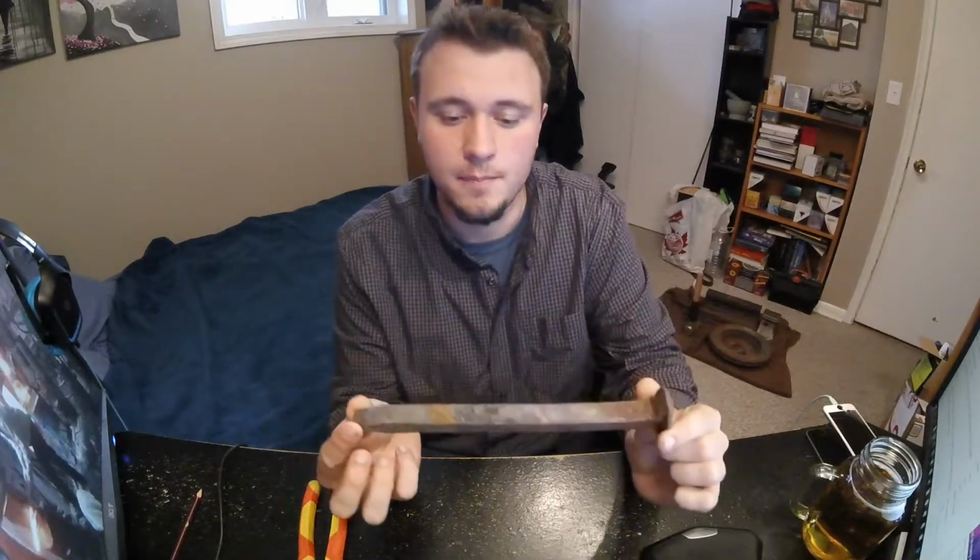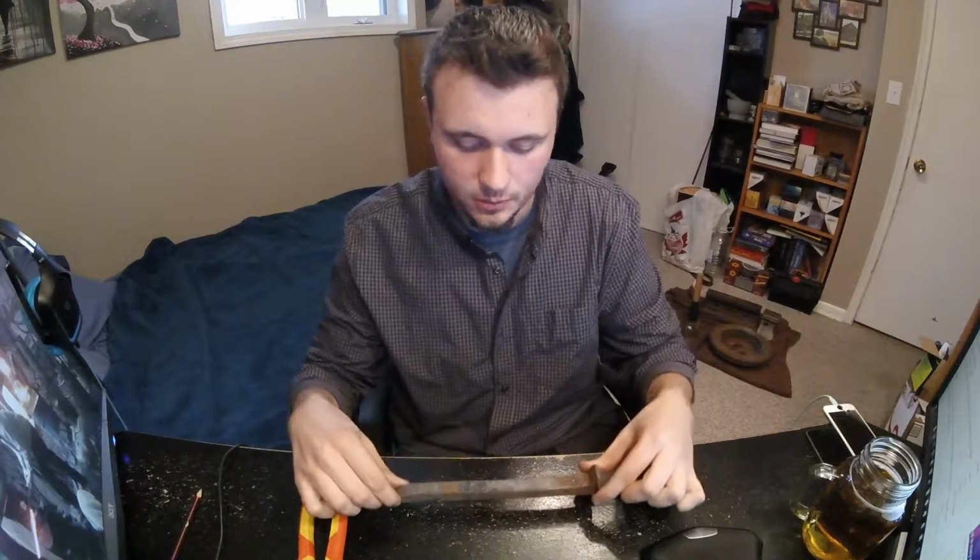The perfect material to start out with, because they're already in a good shape. You have to draw them out just a little bit, and they're very easy to work with. So a rail spike is the best option for making tongs when you're just starting. They're free. Can't really complain with free steel, free materials.